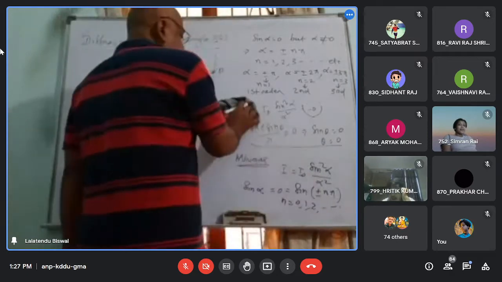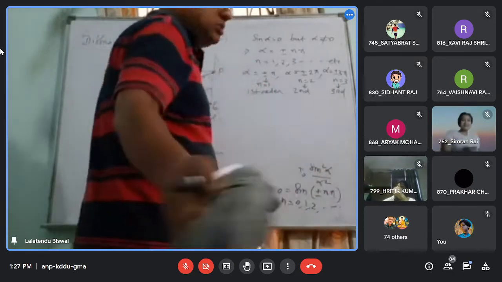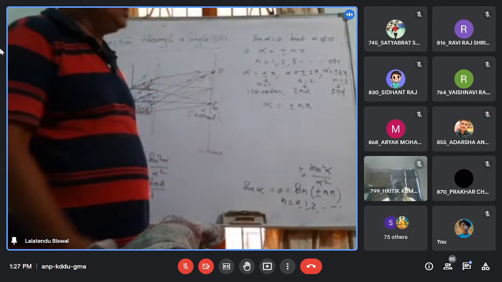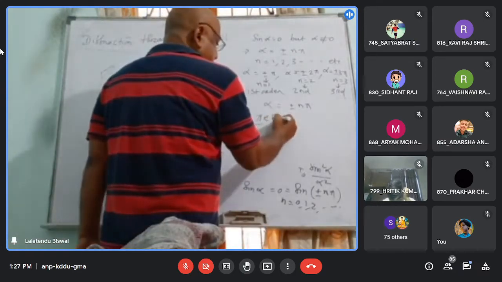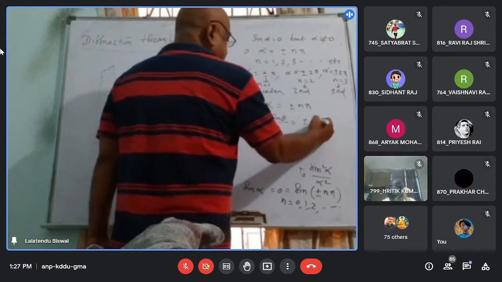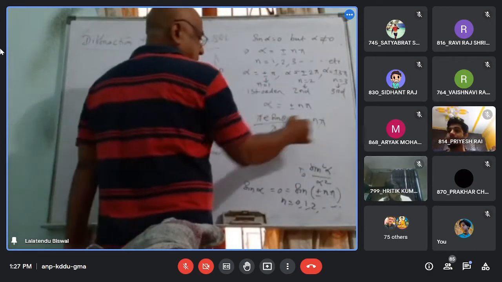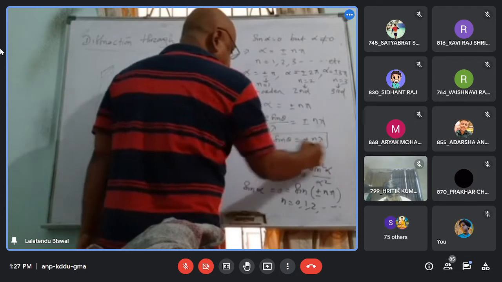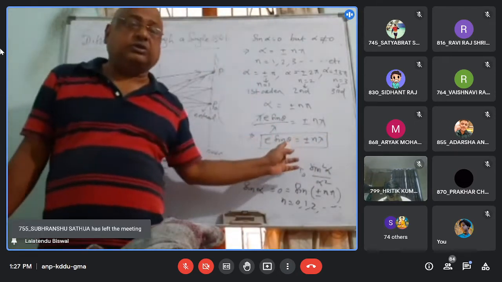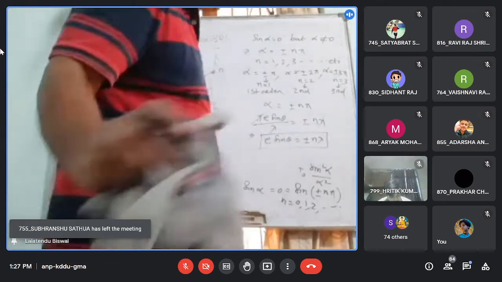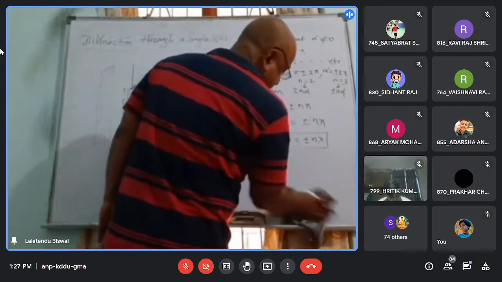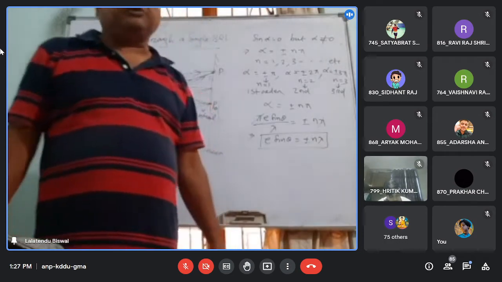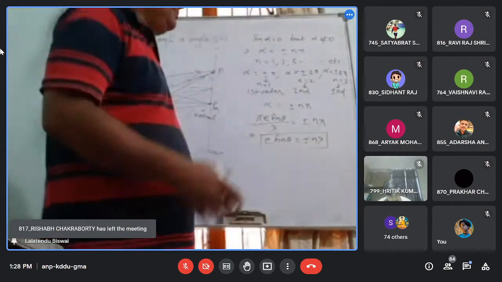Now, minimums occur with I equal to 0 when alpha is equal to plus minus n pi, with n equal to 1, 2, 3, etc. But what is alpha? Alpha is equal to pi e sin theta by lambda. So this is equal to plus minus n pi. You cancel pi from both sides, so what you get is e sin theta is equal to plus minus n lambda. If you recall properly, this is the condition that you had read in your 12th class, in the wave optics chapter while discussing the single slit diffraction pattern. There it was mentioned that the condition for minima was e sin theta equal to plus minus n lambda, where n equal to 1 corresponds to the first minima, n equal to 2 corresponds to the second minima, and so on.